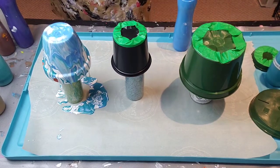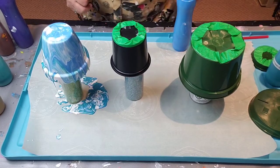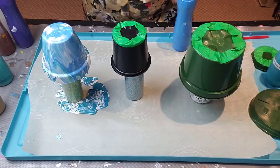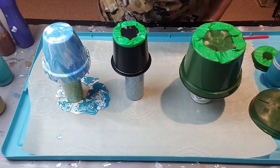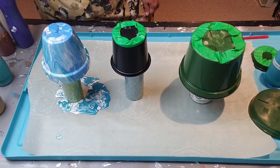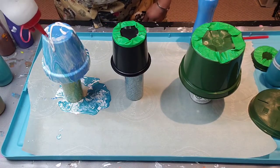So here's what I learned, guys. When you leave your paint for a very long time, it really gets thick. That's what I've learned. And I thought I would share it with you in case you were deciding if you could use it. It seems like it's usable. I'm going to be honest, I don't mind it so much. I'm going to do some more drips here and there, just add some dimensions. That's just my own little word for I'm going to do some more pouring and see if I can't layer it up.